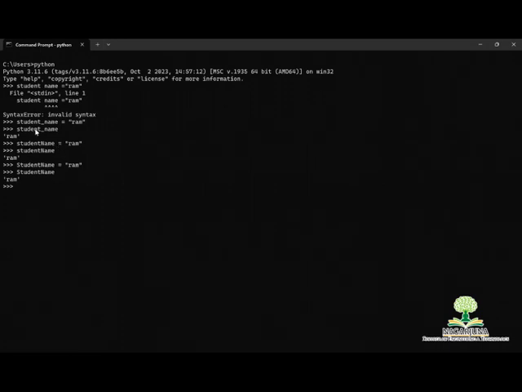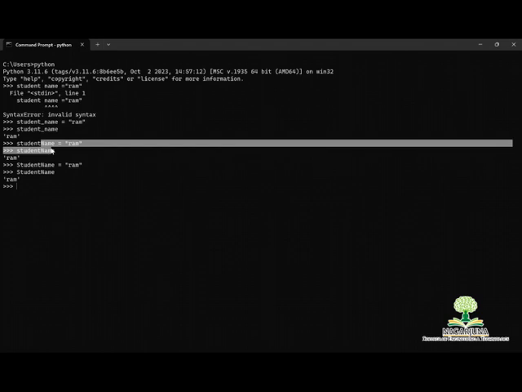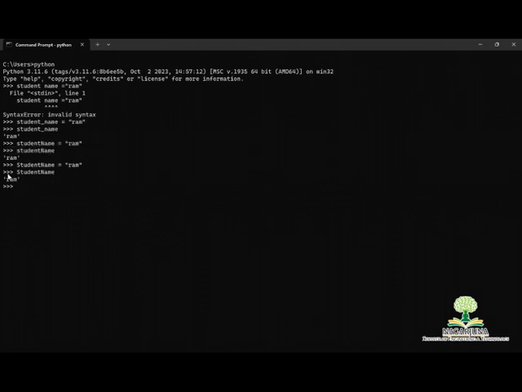So let me repeat it. Where you combine words with an underscore, that is called snake case. If you use the first letter of the first word as lowercase and the remaining words' first letters as uppercase for combining, then we call it camel case. If you use every word's first letter as uppercase, then we call that Pascal case.